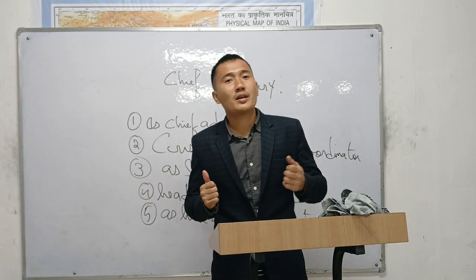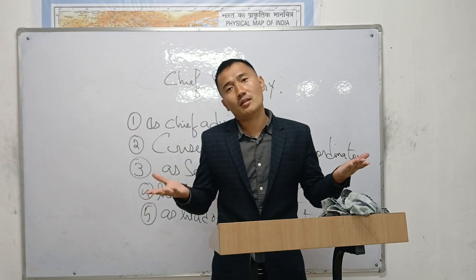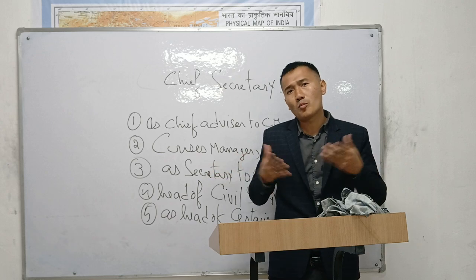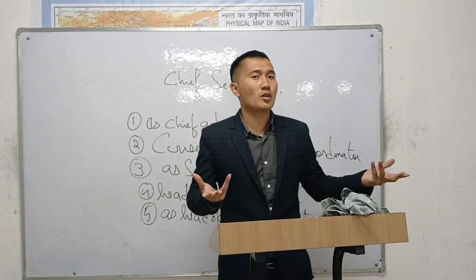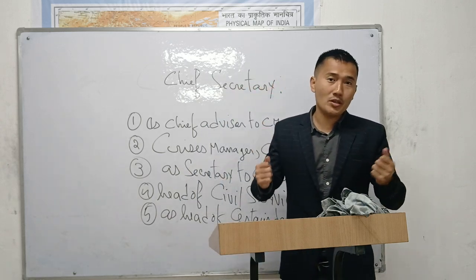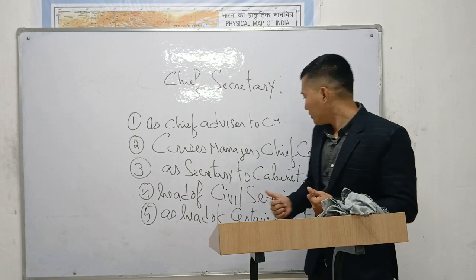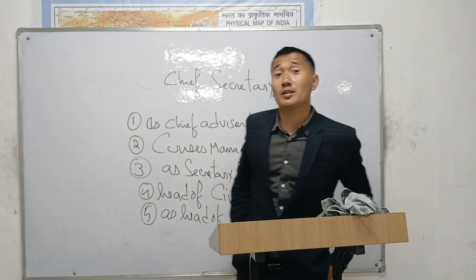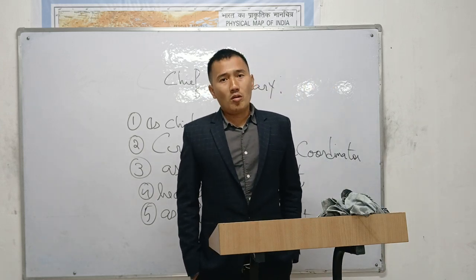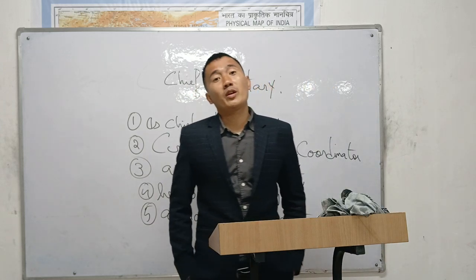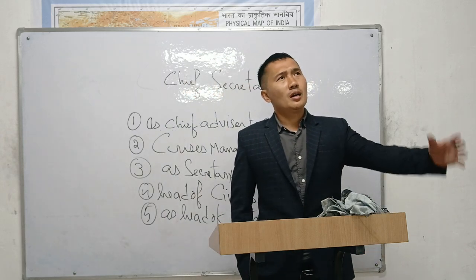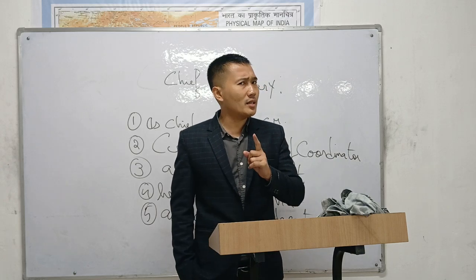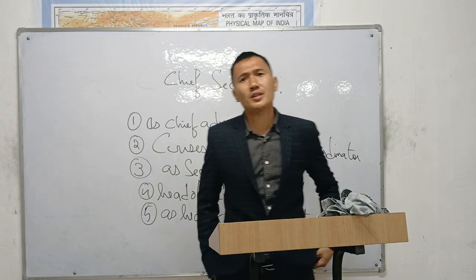He will act as chief coordinator, or else the state will end up paralyzed. That means the state will end up in failure. No schemes, no projects, no policy will be implemented in the field without the coordination of the Chief Secretary. Then the Chief Secretary is also the secretary to the cabinet. We have 12 ministers, including the CM. So the Chief Secretary acts as secretary to all the cabinet ministers, which shows that the Chief Secretary will advise the ministers on all important issues.